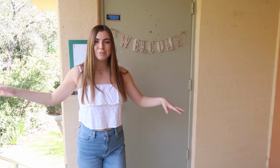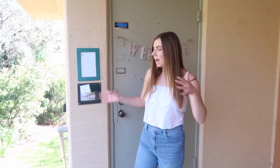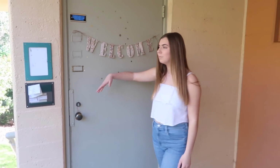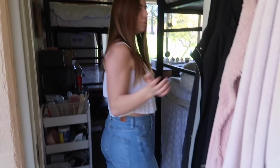Alright, so I love these dorms because they are in the nature. They don't have hallways. I thought I was gonna hate that, but they're actually really fun and still super social. Also, you don't really live next to your RAs, which is kind of cool. They're more downstairs or on the other side of the building, so you have more privacy in that sense. We decorate our door depending on the season. Right now we're kind of lazy and just put the welcome sign up. But we're gonna enter the dorm, and this is what you see when you first walk in.